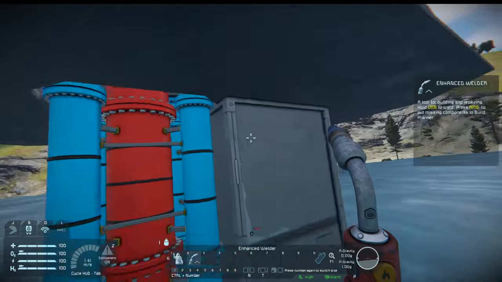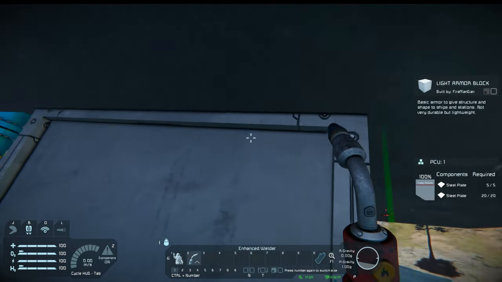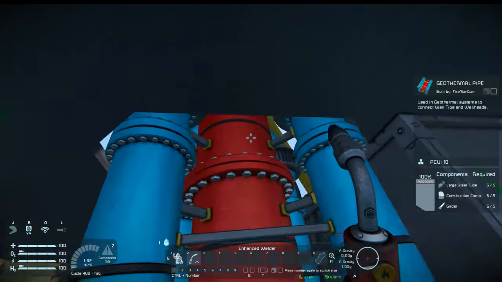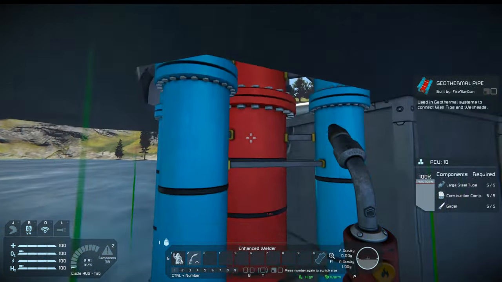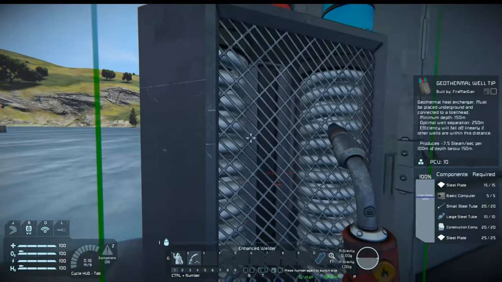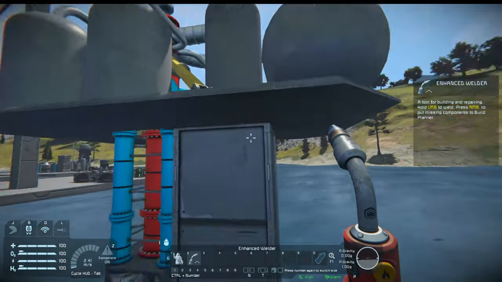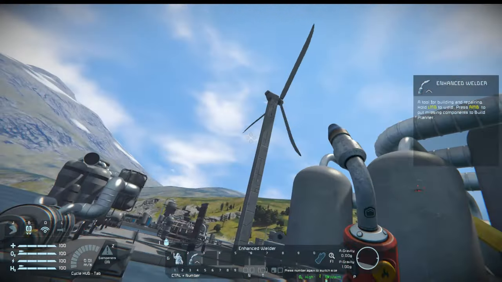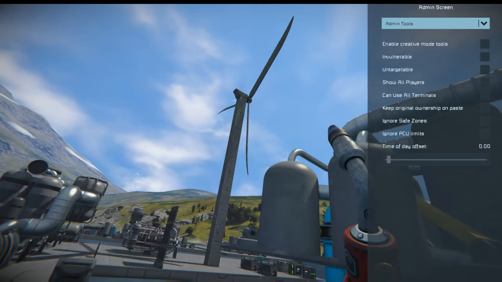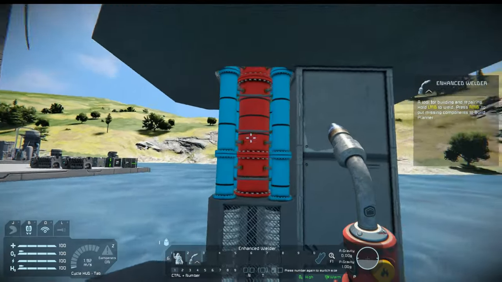Bore your hole first, right? So this would be your floor. The connecting point is right here. It's the only place you can connect it. And then you got your pipe coming down, right? So you would need to bore a hole straight down from your base. And the reason being straight down, because remember, things can only be built in 90 degree angles. Unfortunate.